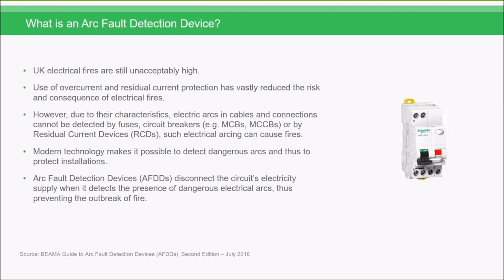The use of overcurrent and residual current protection has vastly reduced the risk and consequence of electrical fires, but however, due to the characteristics, electrical arcs in cables and connections can't be detected by fuses, circuit breakers, such as miniature circuit breakers, moulded case circuit breakers, or residual current devices, and such arcing can cause fires. So modern technology now makes it possible for us to detect these dangerous arcs and thus protect our installations.